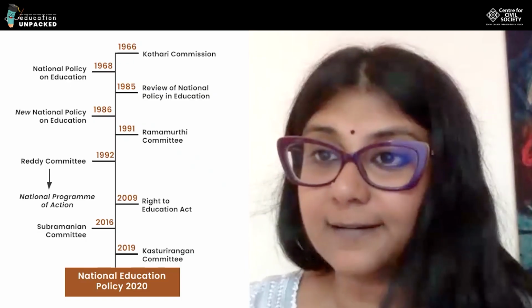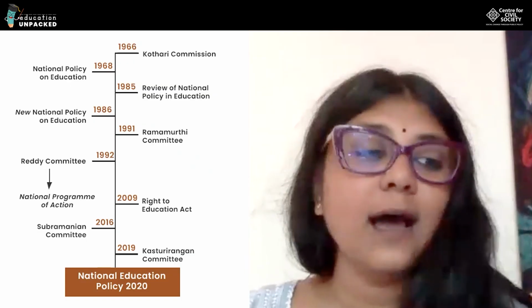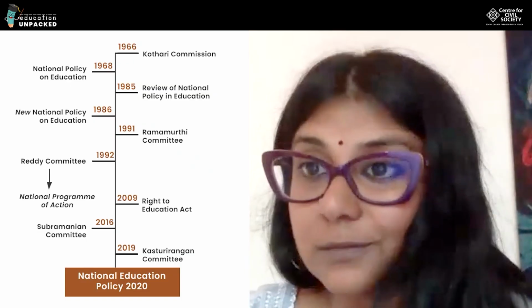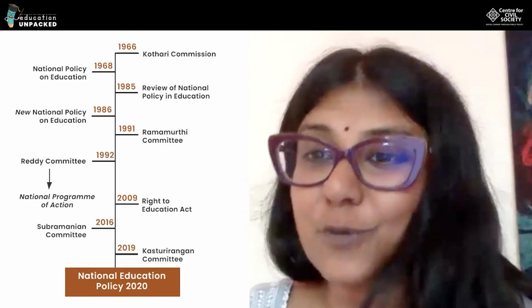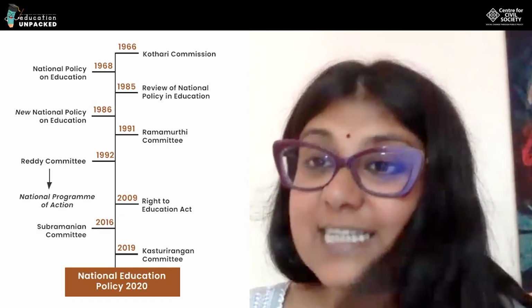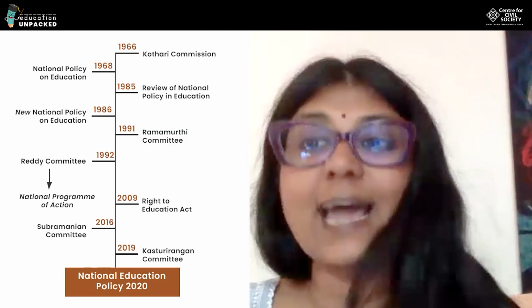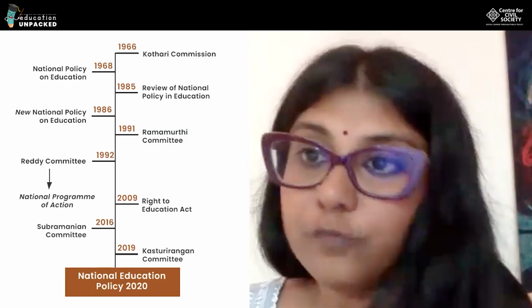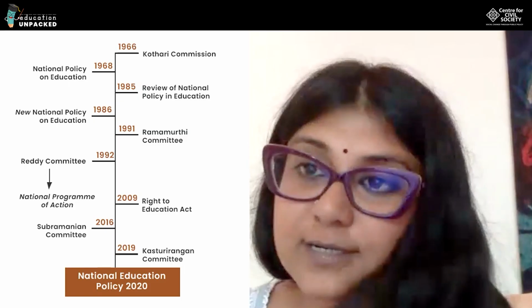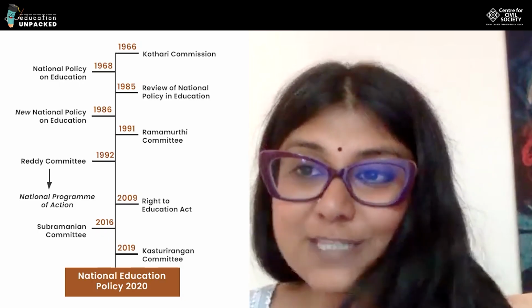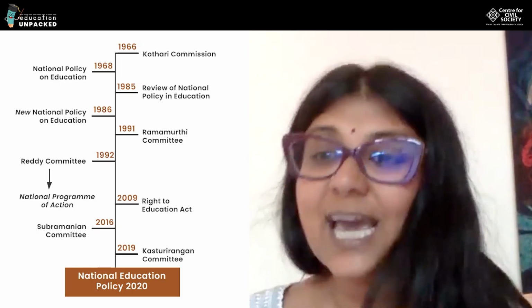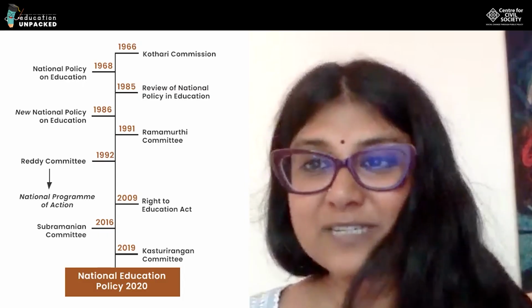among these different policy reports, I want to familiarize you with some terms. First is, of course, law, right? And the idea of law is that it is enforceable. In that, the Right to Education Act is the law of the land. This is different than a policy. So a policy is somewhere in between a law and a committee report, right?